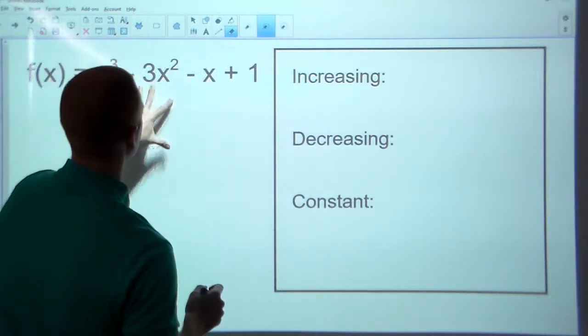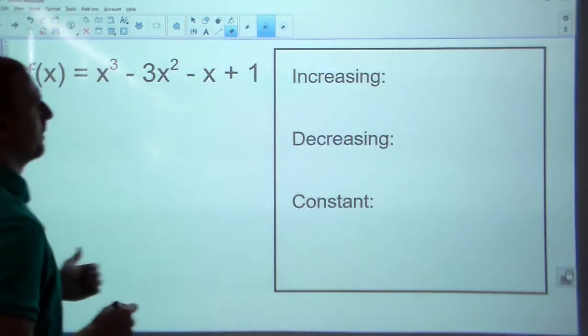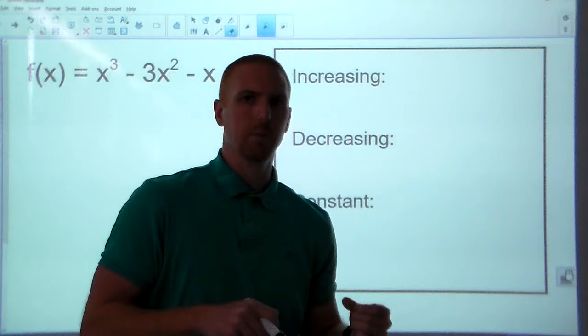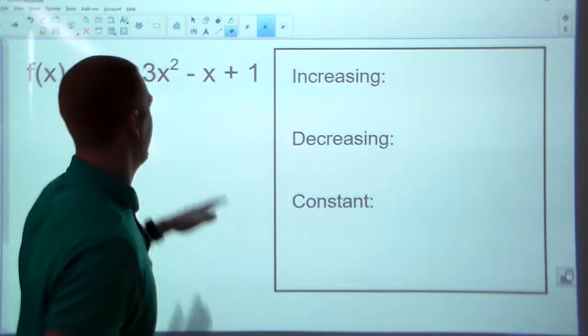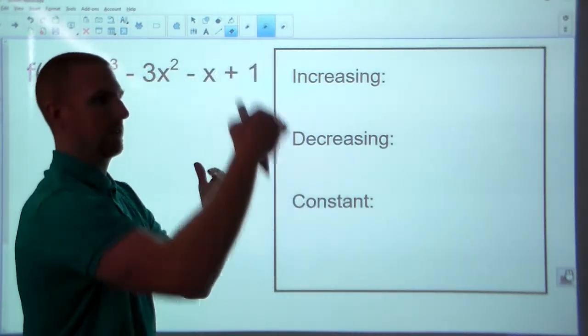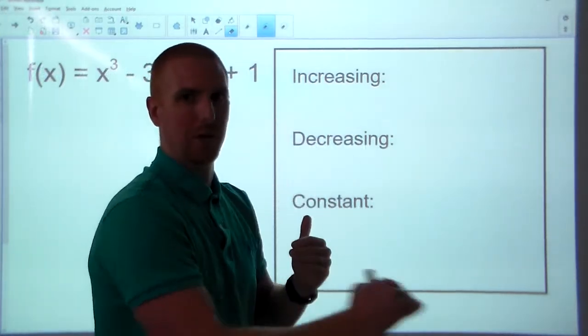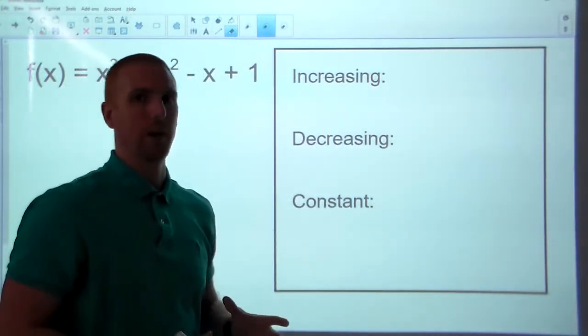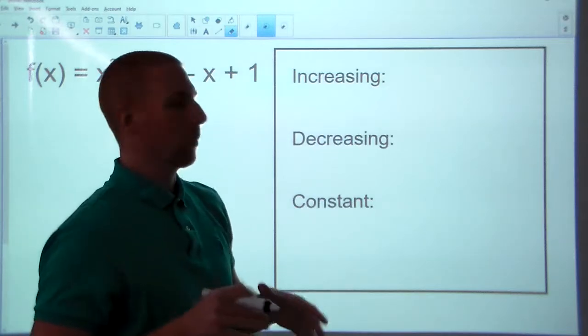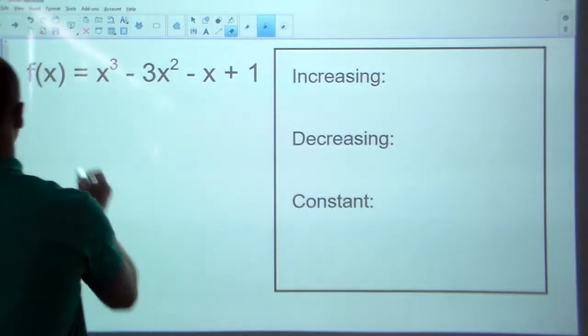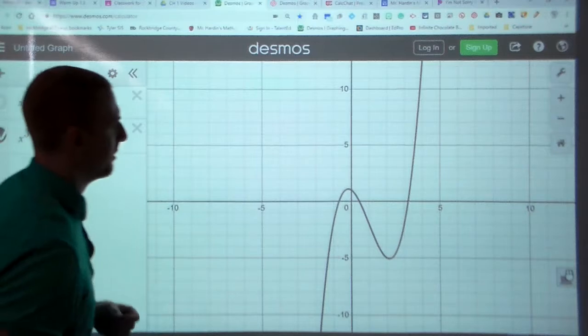So here's my function, and I went ahead and put it in Desmos. I kind of mentioned this earlier. Calculus gives us a really nice way to get these kind of peaks and valleys, kind of tell us where it maximizes, minimizes. Calculus gives us a really good way to do that, but we're not there yet. So we're going to keep using the calculator, and that's going to hopefully make this a little bit easier for you.